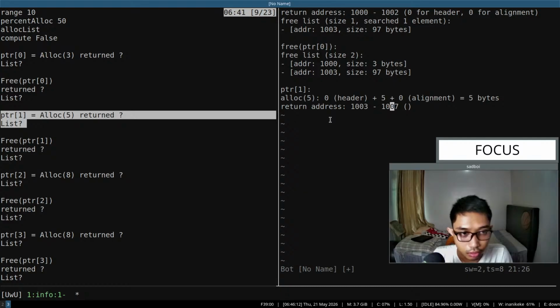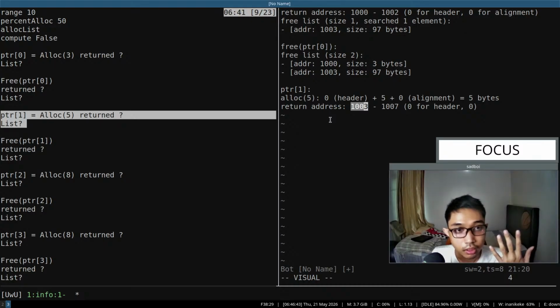So yeah, something like that. For the header, alright, again, in case anyone is still confused, I guess we start from this address 1003, 1004, 1005, 1006, and then 1005. So we have 5 bytes, right?